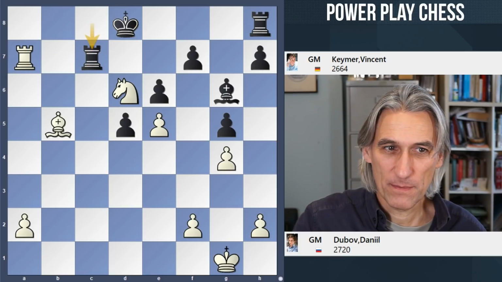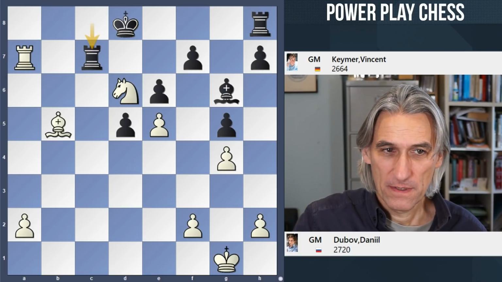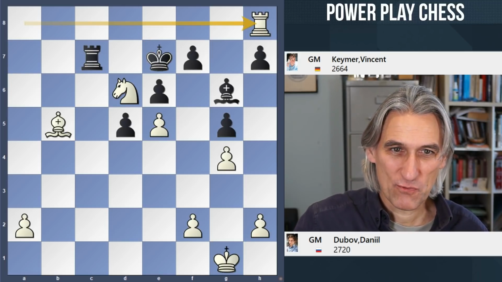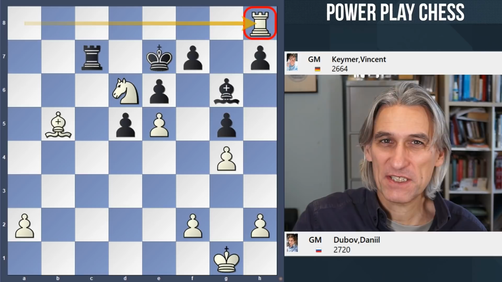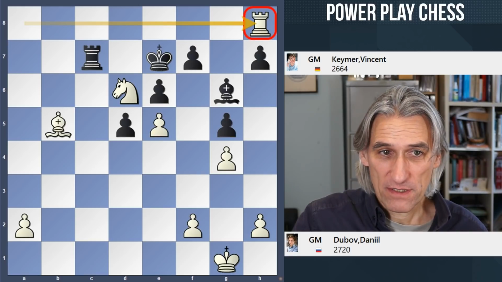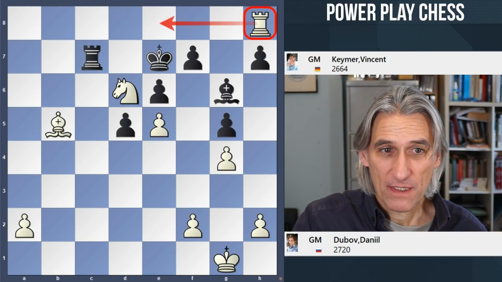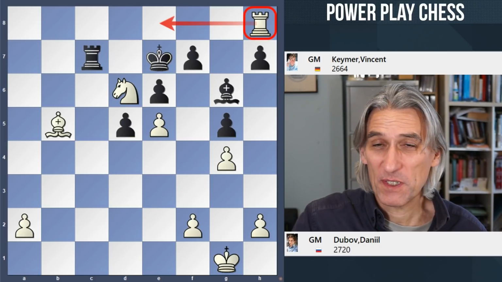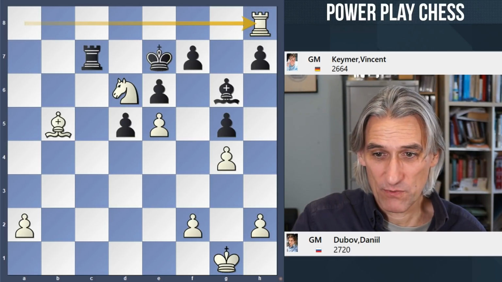So rook c7. I mean, there's nothing better. Rook check. And the hapless rook on h8 didn't even get to make a move in the game. It gets swiped off. Mate is threatened again. And white, of course, is a clear piece up, so it's absolutely resignable.